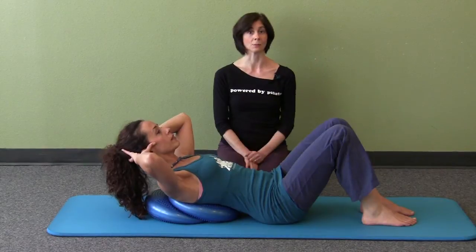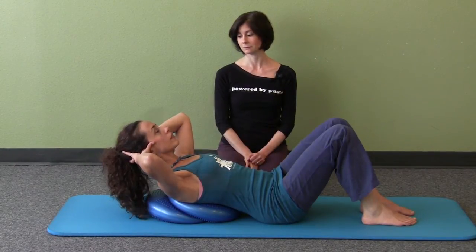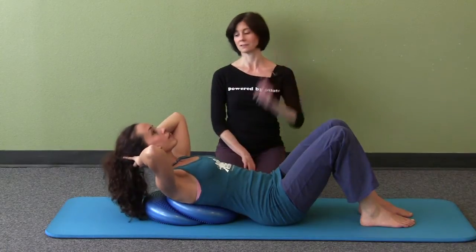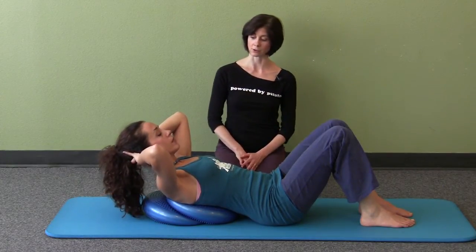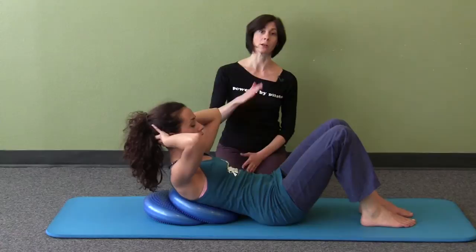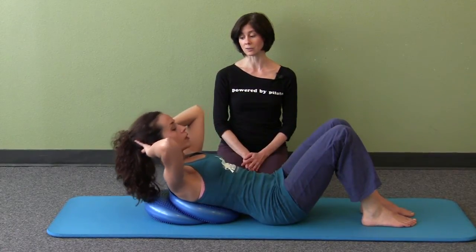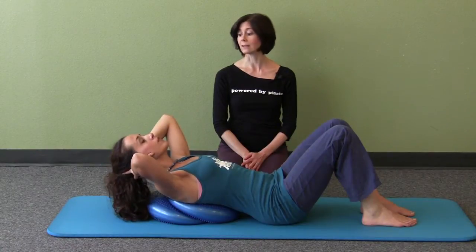And you can do the exact same series here. Okay. So again, just a slight nod of your chin. So you're going to look up at the ceiling, little nod of your chin. Exhale to curve up. So you can see her starting position is a little bit more upright. Good. And then coming back down just to that long line. Good. And again, little nod of your chin.